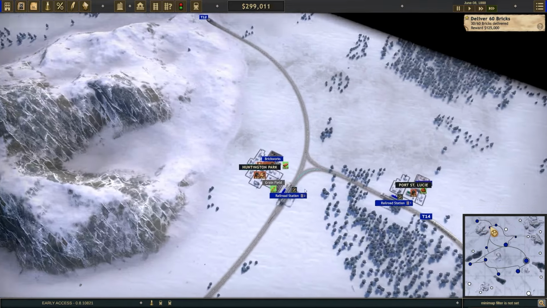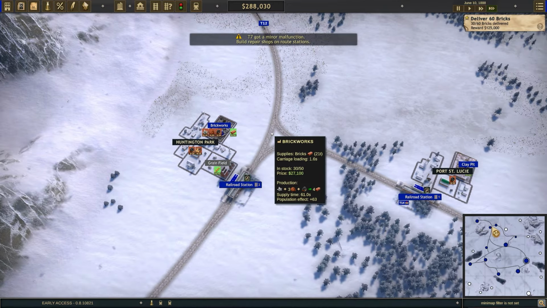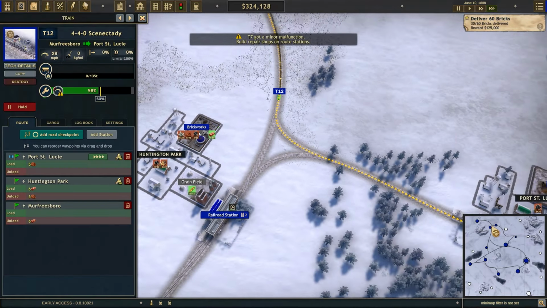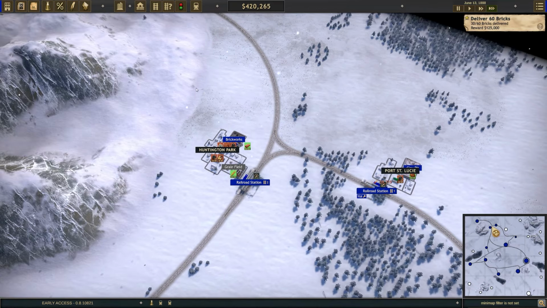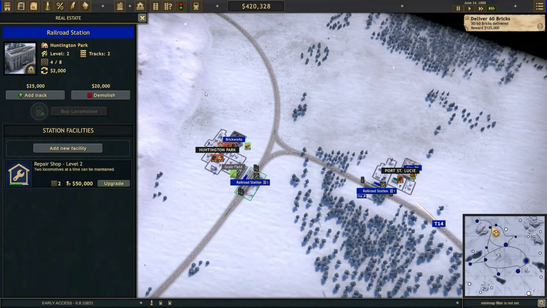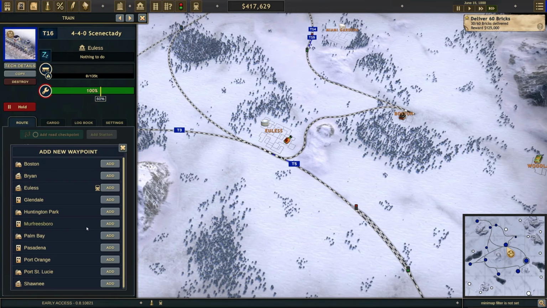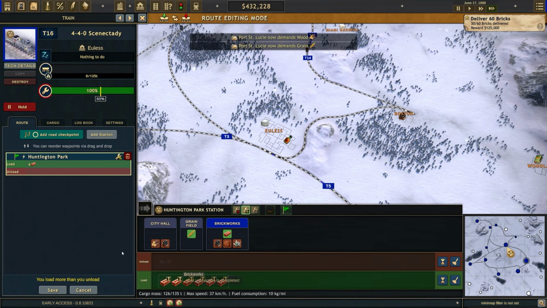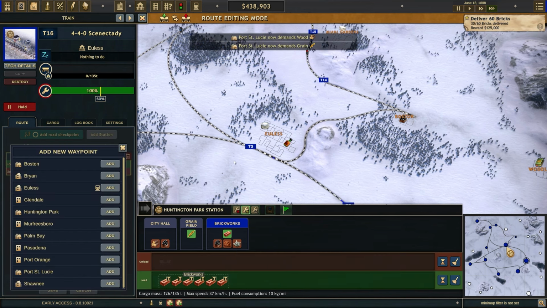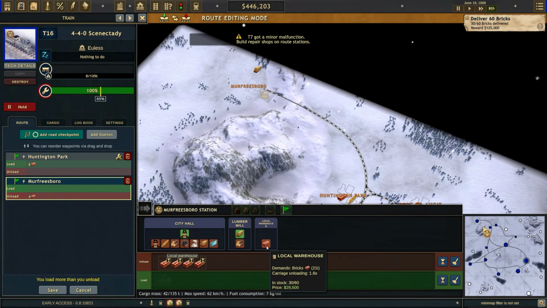Oh, we're actually halfway for delivering bricks. Oh wow, there's loads of bricks as well. The brickworks is pretty much completely full. I'm going to change this then. I'm going to delete that and not carry any bricks. New. Go to Huntington Park, all the bricks, and then over to the unpronounceable one, to the borough. Drop off bricks.